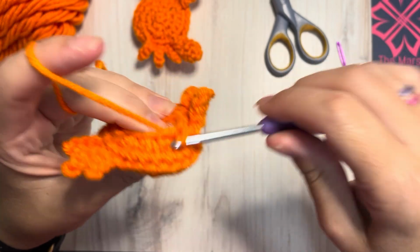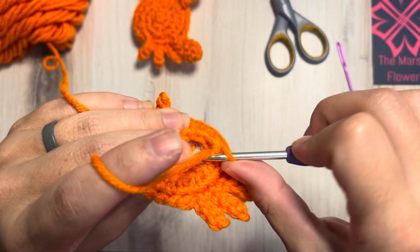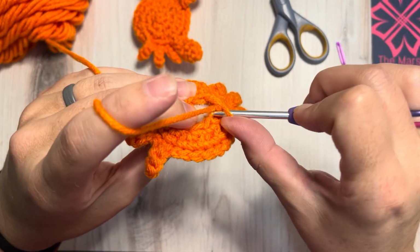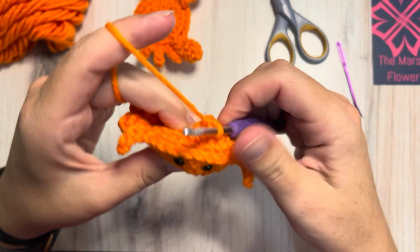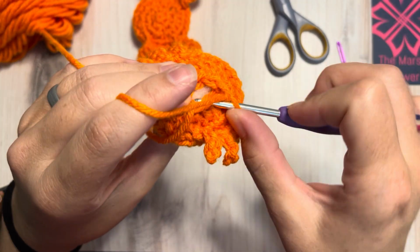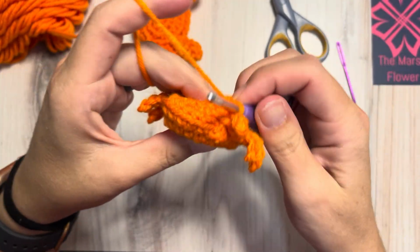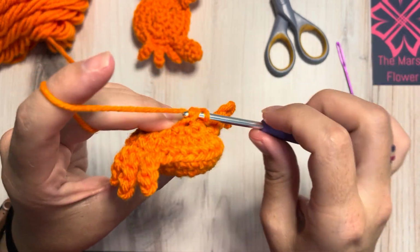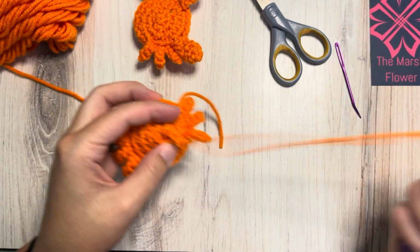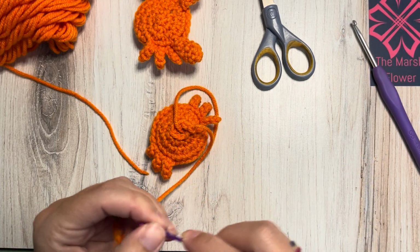All right, so there's 1, 2, 3, 4, 6. I'm going to do my slip stitch here to kind of fasten off. You don't need a ton of tail for your fastening off because we're just going to kind of sew the bottom of this little hole together.